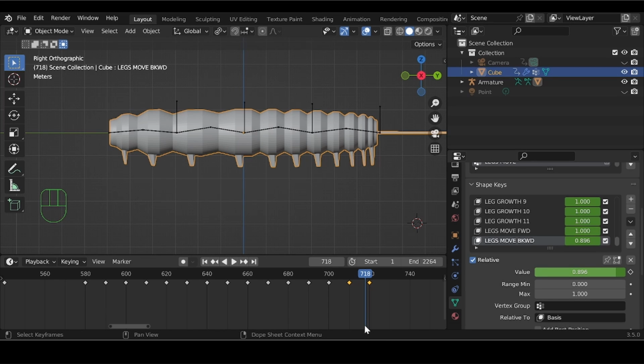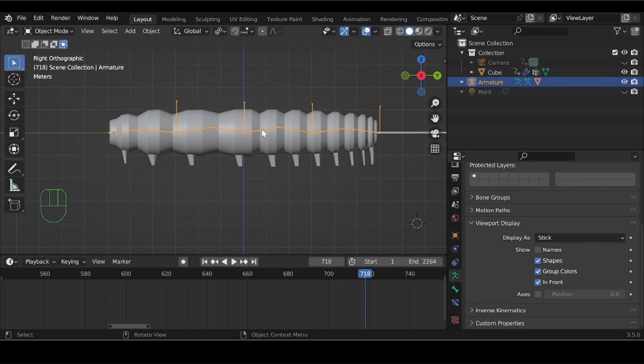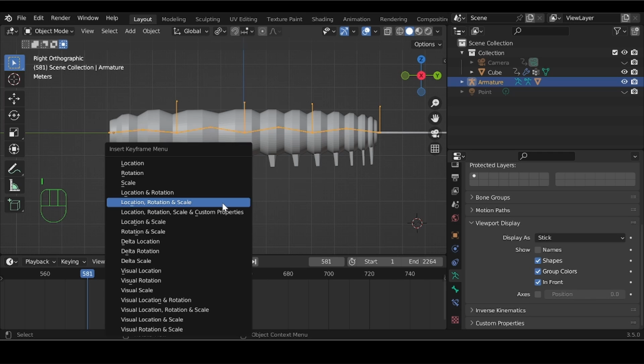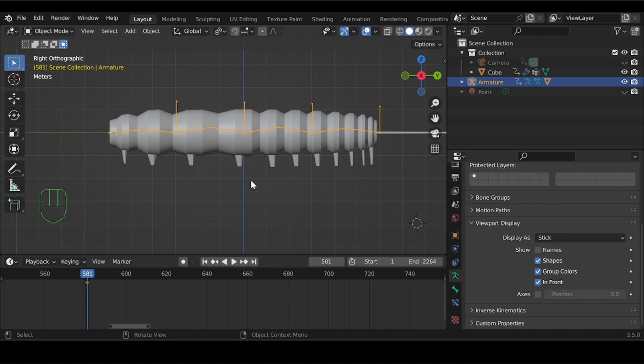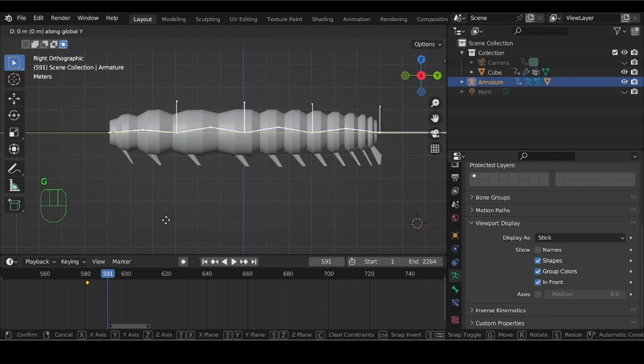Its legs move, but the lava itself doesn't actually move. That's because we have to move the body separately for the lava to actually move. To do that, we'll select the rig. So as not to mix up keyframes, we'll start at frame 581 when moving the body of the lava. So go to frame 581, add a keyframe. We'll add just a location keyframe since we're just moving the lava. We are not rotating it yet and we are not scaling it. So just add a location keyframe. Go to frame 591. So at frame 591, we'll press G, Y, 0.50.